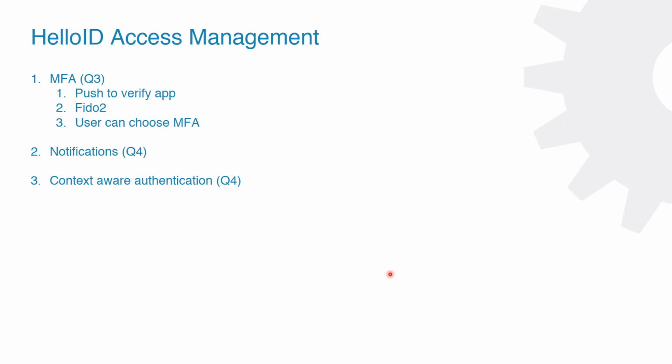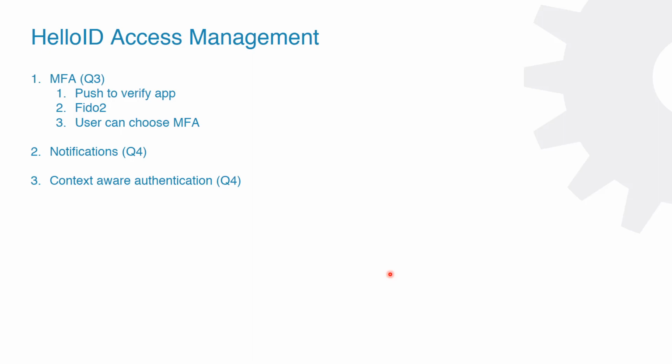The next thing we're going to do in Q4 is that we're going to build and add context-aware authentication. That basically means that we're going to add something like a behavior analysis that's based on the context of the end user. So suppose the end user is always logging in on Monday and Tuesday and Thursday and Friday, but never on Wednesday, and suddenly starts logging in on Wednesday. That is strange and different behavior than detected before. It's based on the context of when somebody is logging in.